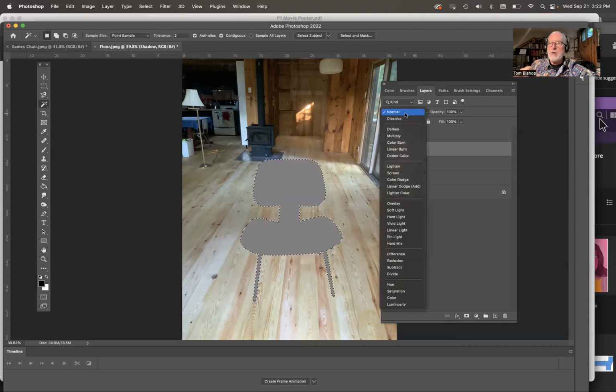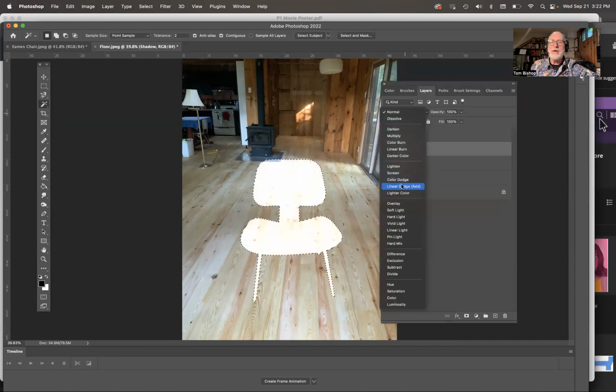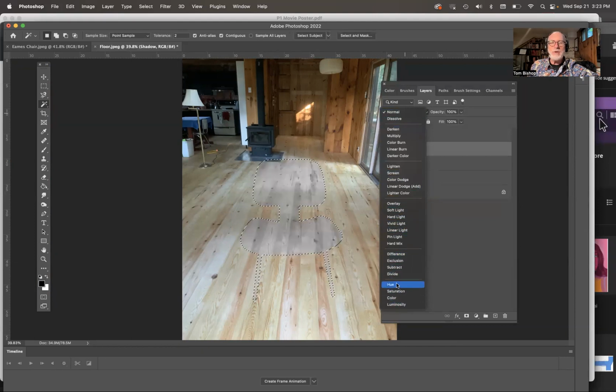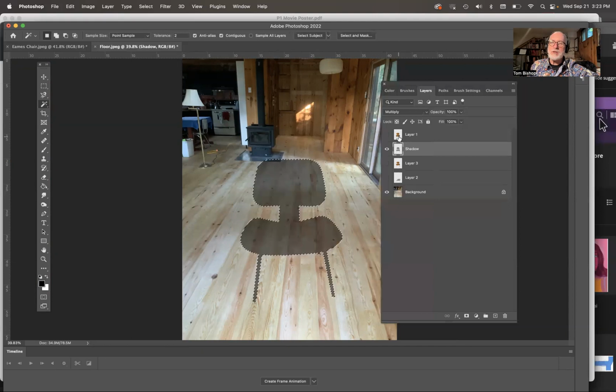This is blending modes. So when I ask you to edit the blending modes of your layers, this is what I'm talking about. We can darken it, multiply it, color burn it, linear, all these crazy things. Some of them, depending on what you're doing, will be more significant than others. But have some fun playing around inside that menu. I'm going to use Multiply because it looks transparent to the background, just like a shadow would be. I'm also going to lower the opacity a little bit. I find it a little dark, so maybe we'll come down into the 70s somewhere.